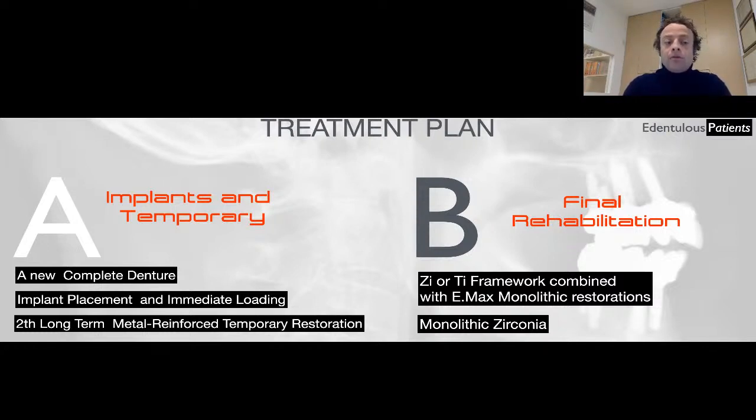Okay, and of course, when the patient has received the phase A treatment, for example, she received the metal reinforced temporary restoration, she can maintain it for even 10 years if the prosthesis works. And after 10 years, if maybe the prosthesis is completely worn and the patient has to remake a new one, the patient can always decide whether to do a new long-term metal reinforced one or finally make a complete final rehabilitation, so go to phase B. So it's important, this aspect. And you know why it's important?